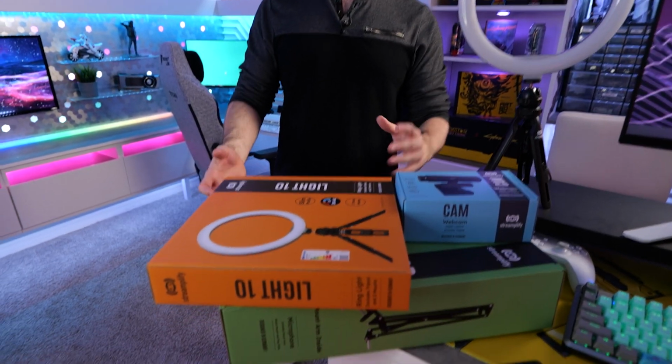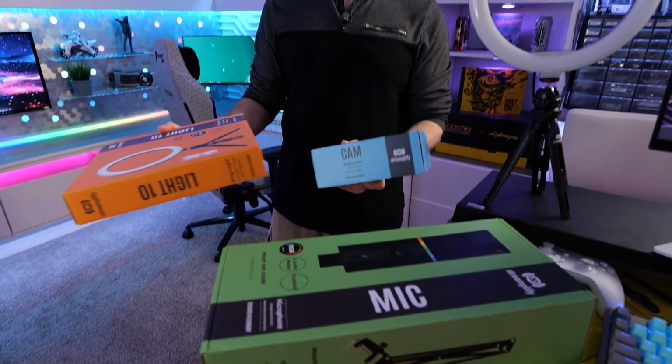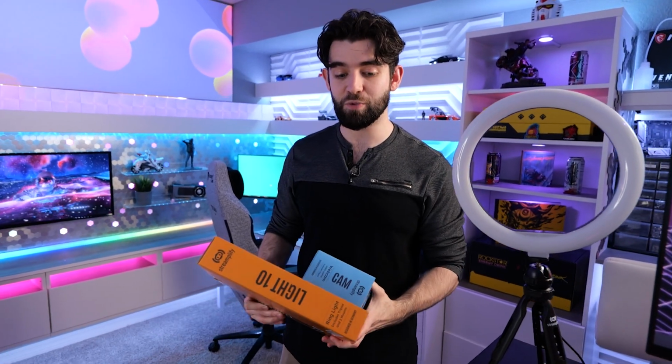I actually quite like how they've implemented everything. It is nice to have a full stream setup from one brand. So we had, of course, the ring light, the camera, and the mic as well. I did also like the RGB. That was a nice touch.